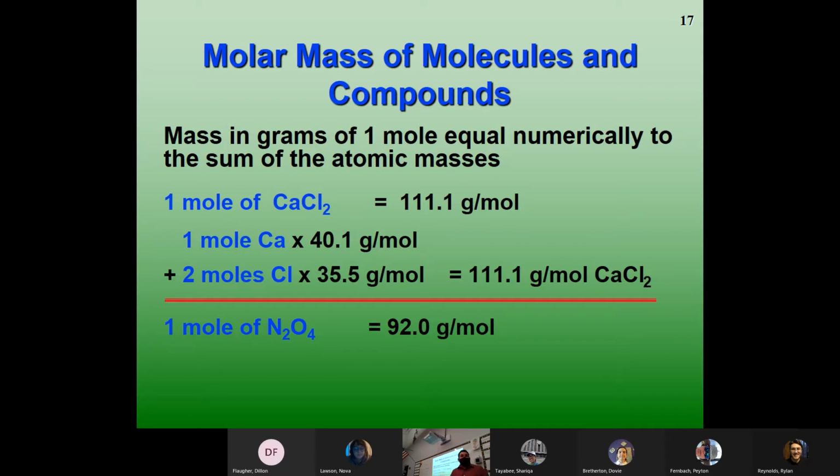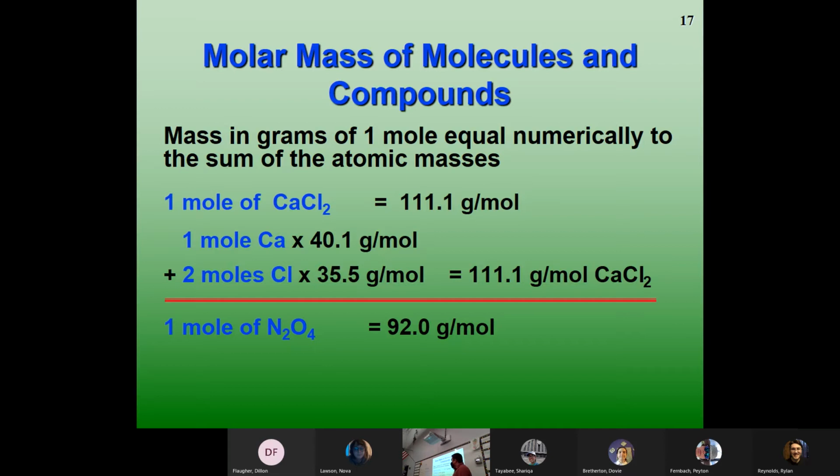So if I have calcium chloride in my reaction, and it says 1 CaCl2, again, that's not 1 atom, it's not 1 molecule, that is 111.1 grams of calcium chloride. So I would get into my closet, get out my scale, I start weighing out what I need, and I do my reaction. Okay? So again, the reaction is like a recipe, and those coefficients in front are moles. They're not cups, they're not tablespoons, they are moles.